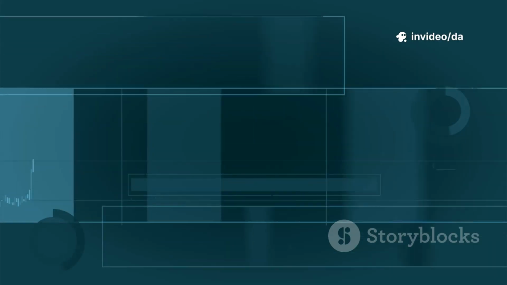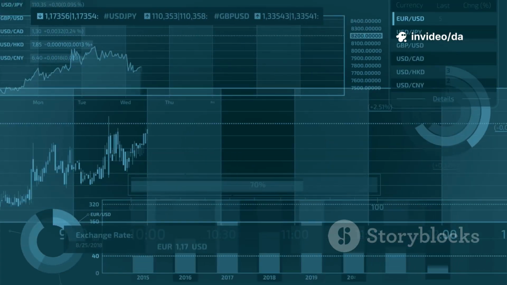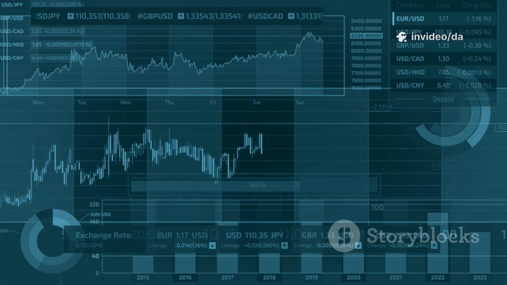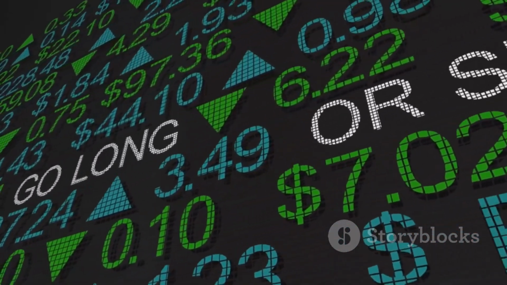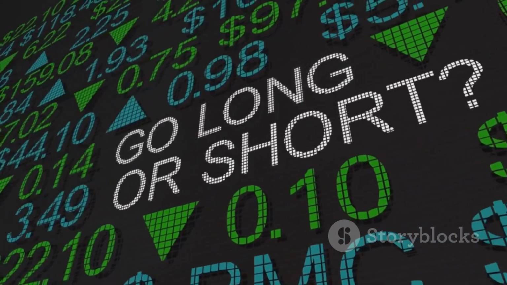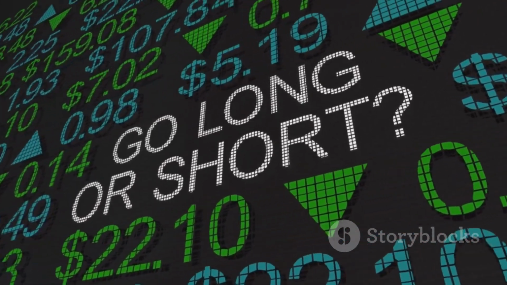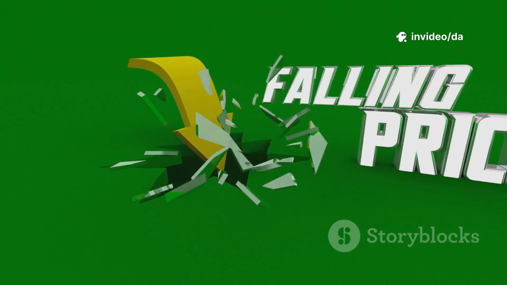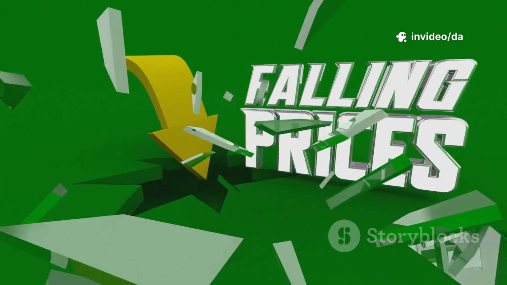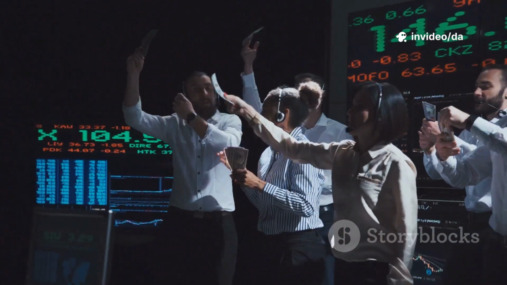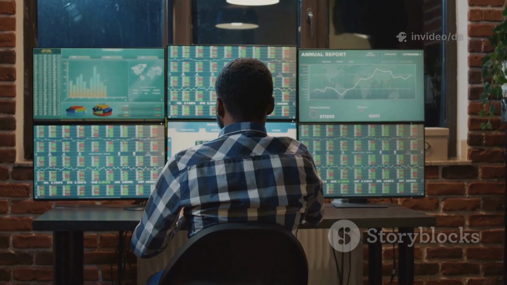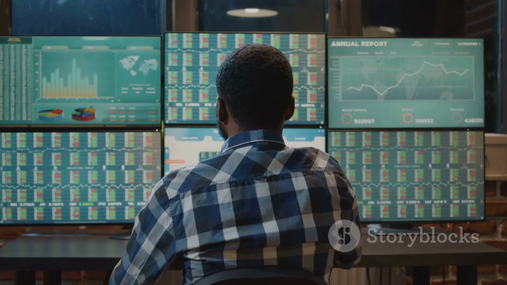Example: suppose you have a long position bought in EUR/USD at 1.1050. To protect your trade from potential losses, you set a stop-loss order at 1.0950. If the market price falls to 1.0950 or below, your stop order will be triggered, and your position will be closed at the next available market price, limiting your losses.